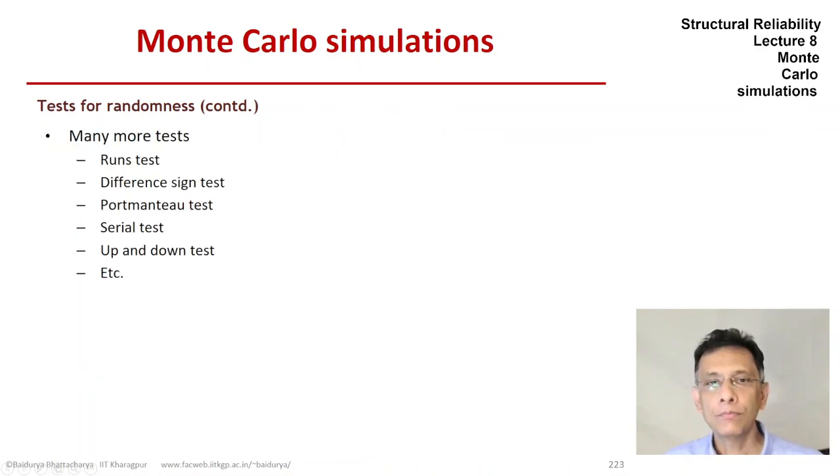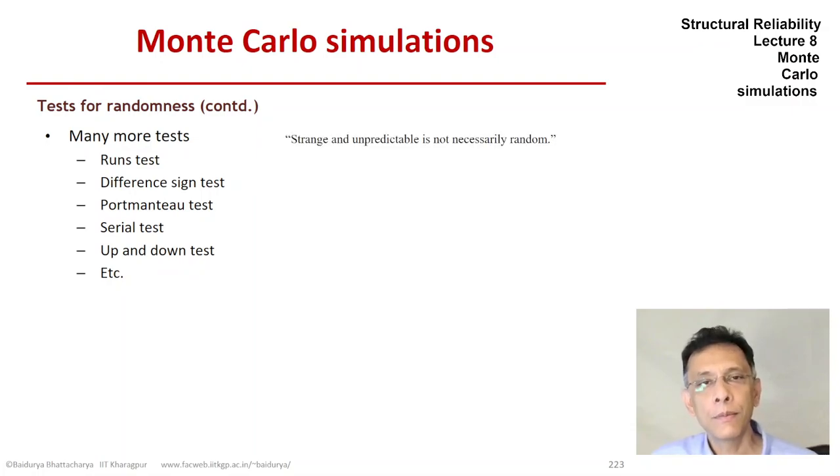So there are obviously infinitely many possible tests that one could do for randomness. Here you have just a few mentioned on your screen. The thing to remember is that just because something is unpredictable, it doesn't mean that it is necessarily random. So one needs to look deeper. And in theory, it's much easier to test a bad generator, a sequence that is not random, than to satisfy oneself completely that a sequence is indeed random.